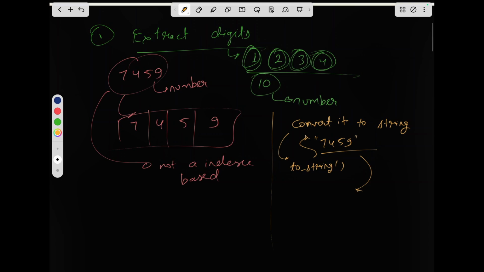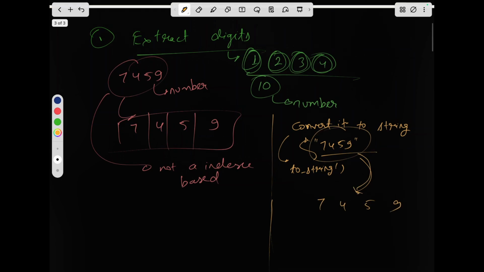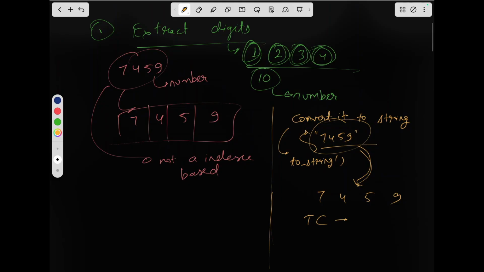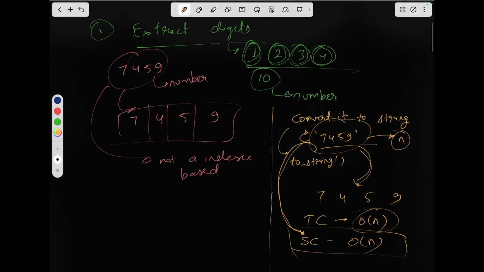Then you can loop over it and extract your digits. It is going to take a time complexity of O(n), right? If this string is of size n, then time complexity will be n, and space complexity will also be n, because we are taking an extra string. So it will take space complexity of O(n).